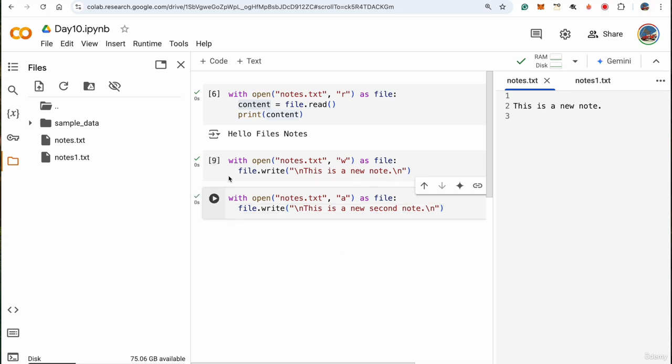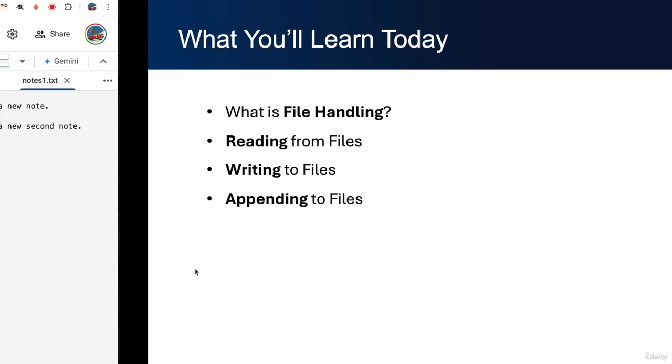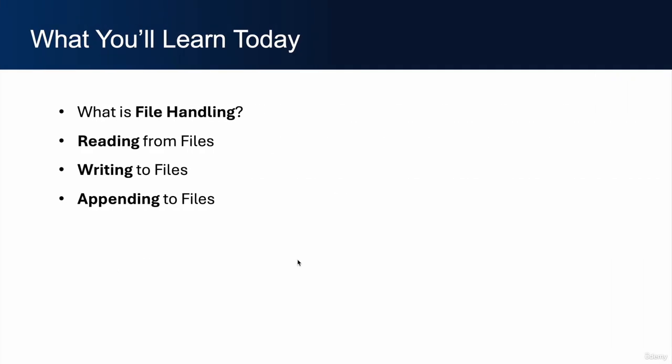So if I run this now and open notes again, you'll see this is new note, and this is a new second note added to the end of the file. So wherever the file ends, it will add into the next line, because I say \n, and add the data that I specified, and created a new line again here, and that's why I have this another line here. I can do something without the lines to notes1, run it, open notes1, which is open here. If you see, it doesn't add a new line because I removed the \n at the end of it. So this is how you can append to files. So what we learned here was how to read from files, write to files, and append to files.